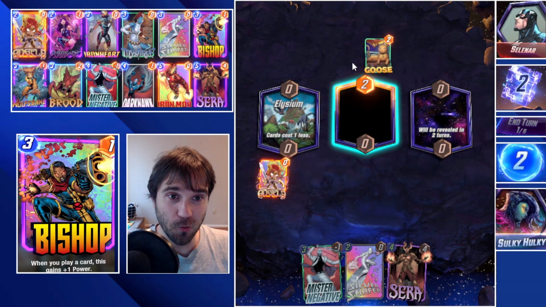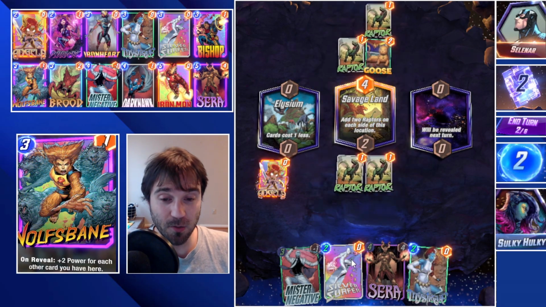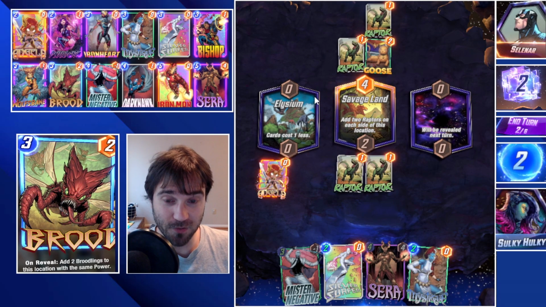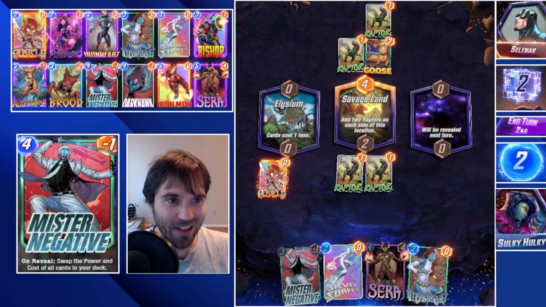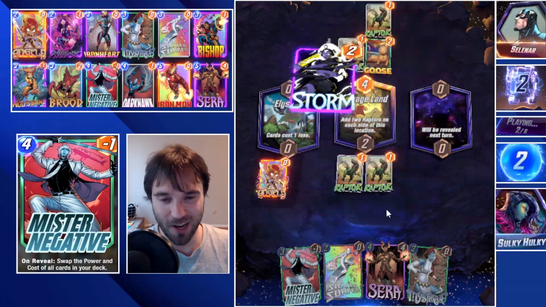But even dropping him a turn early on 3 is still going to be really, really big. And they do throw down a Goose, so that tells me this might be a Silver Surfer build. But between Elysium, Mr. Negative, and Sarah, we should be able to position ourselves in a way to push whatever resource we need to into this location. A regular Iron Man would become 3 cost.